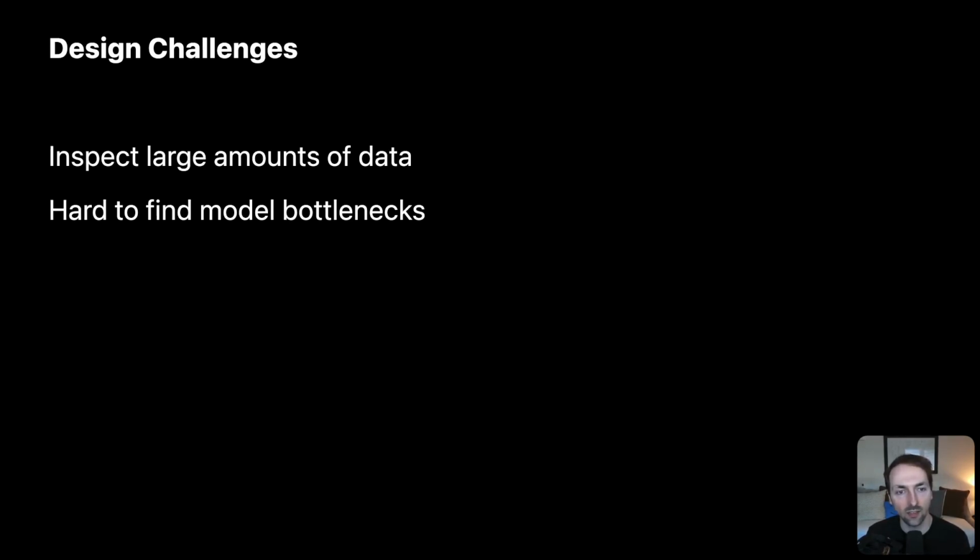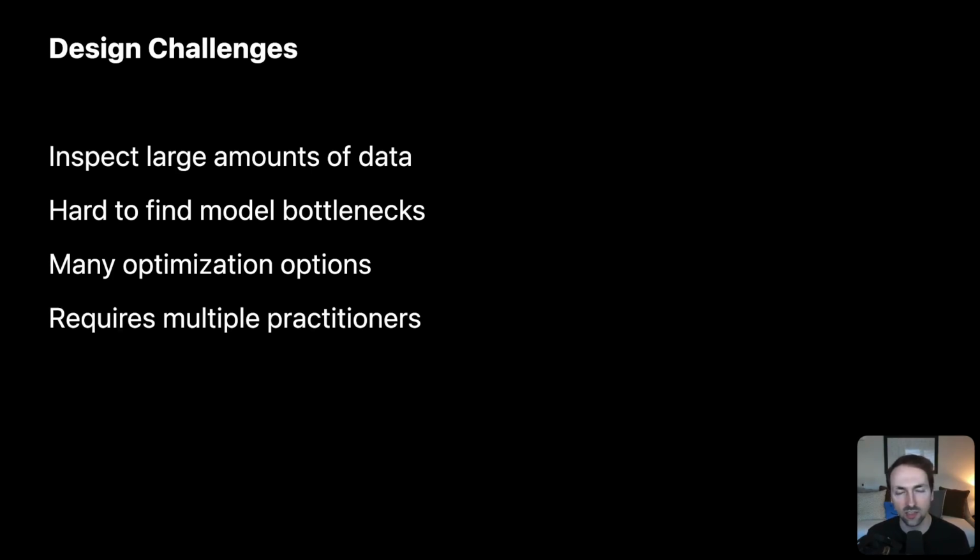of your model intact. There's many different optimization options to choose from, and so practitioners have preferences over which ones they'd like. And it also requires multiple practitioners. This is a highly interdisciplinary type of work where you need hardware engineers, machine learning practitioners, in order to design the best model possible. And lastly, applying these optimizations back in one's code can take a lot of time. Right? You have to find exactly which parts of your code generated the various operations that are running on a hardware set. And so in Talaria, we go about solving each one of these 5 challenges.